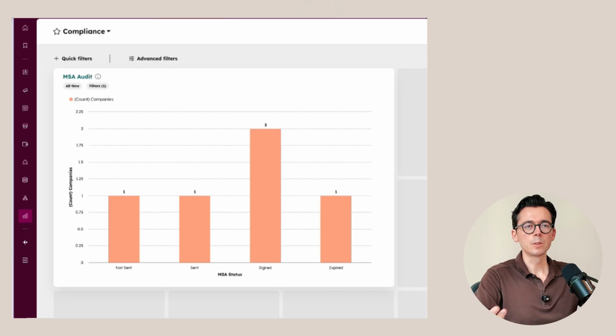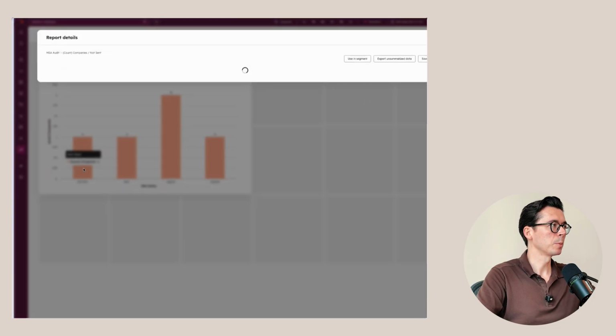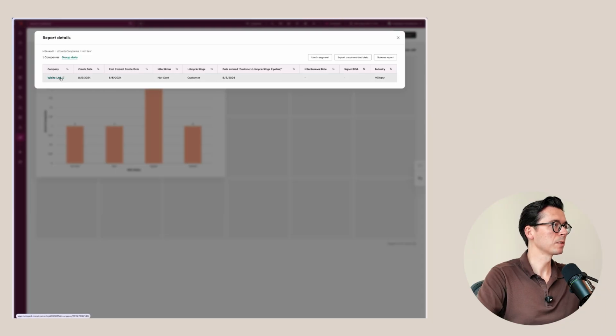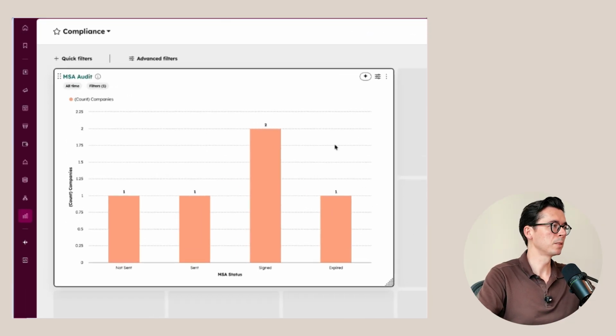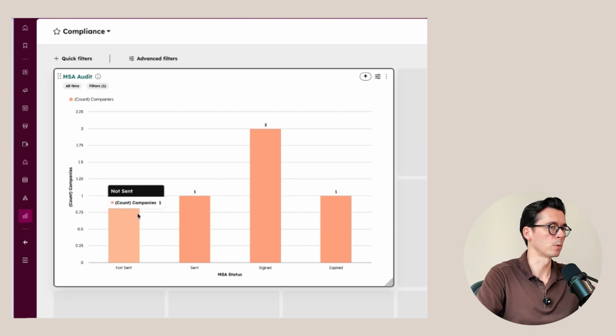To make this a little bit more valuable, I'll quickly update some of these records in my demo portal here. And here you have it. So now we have a report where we can see exactly where our customers sit. And when we click on them, we can easily see them in the list. We can see when they became a customer. And this way, compliance can easily review these and make sure that we get this one renewed, this one signed, and an MSA in place for this one right here.